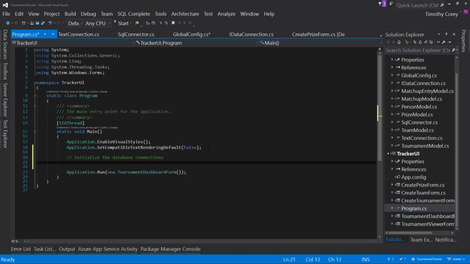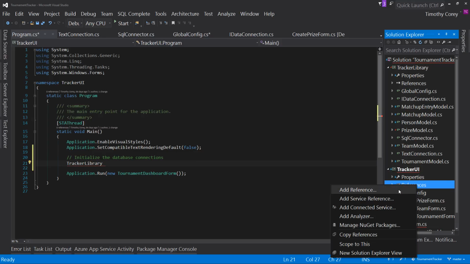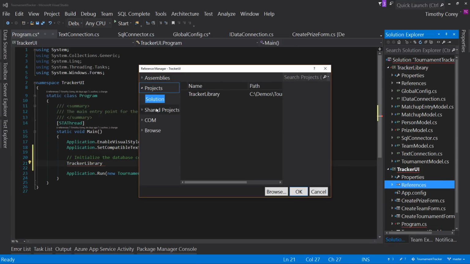And I'm going to say my class name, TrackerLibrary. And I don't think I have a reference to that, so let's right-click on references, add reference. Go to projects, TrackerLibrary. Notice it says library, so I can feel free to check this box. That's my convention, but it's a way of making sure that you don't add the reference the wrong direction. You don't want to add a reference to your form in your tracker library. You want to add a reference to your library while you're in your form. So we hit OK.